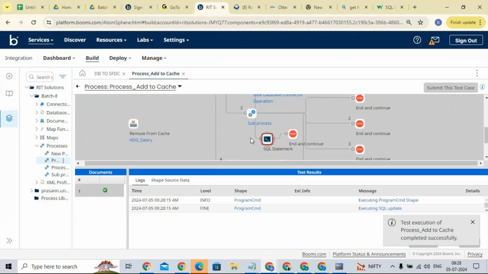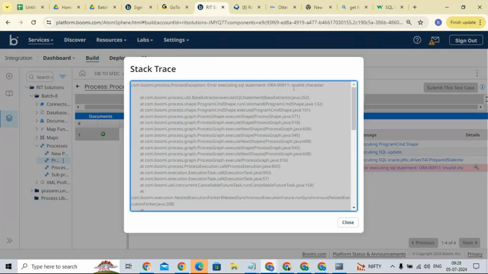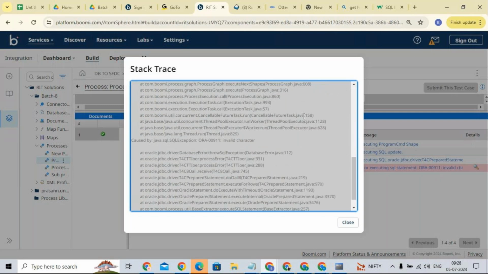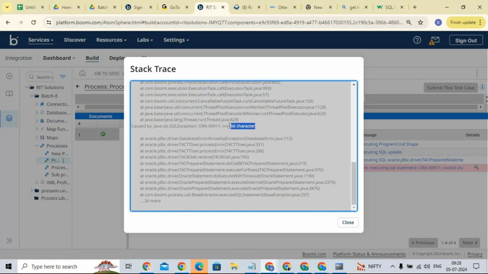Let me check. Just give me 1 minute. Invalid character. Okay. For which? We need not give any space.